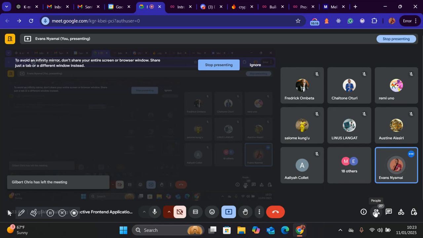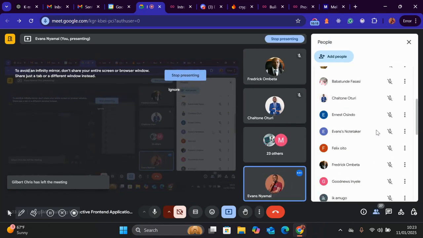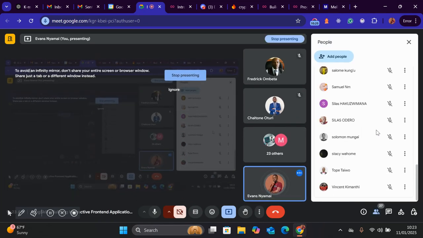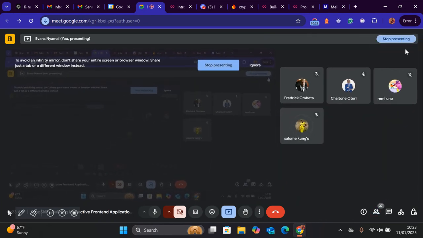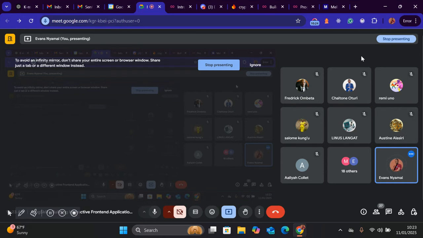So make sure that you have Node, not React, but Node installed in your machine. If you have Node installed in your machine, then you are good to go.